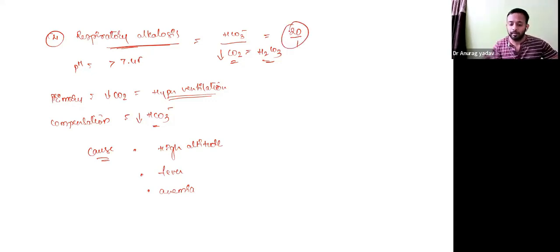Respiratory alkalosis: what is the compensation? The body tries to decrease the bicarbonate. Parallelly, the kidney will try to retain the H plus ions, because it is already alkalosis and you want to retain some amount of acid. So you are retaining the acid and excreting the bicarbonate. This is how you do the compensation for respiratory alkalosis.